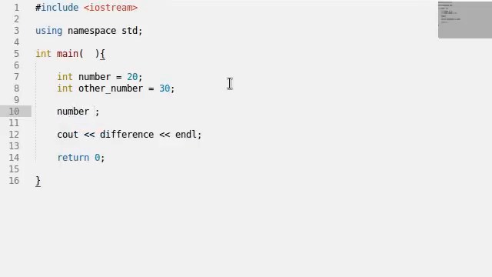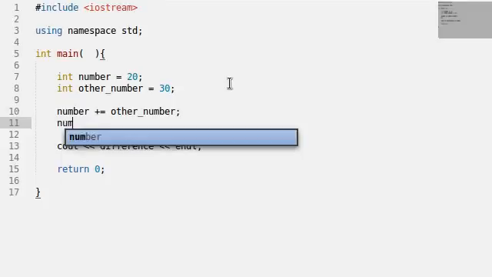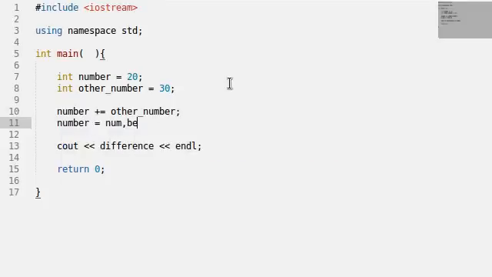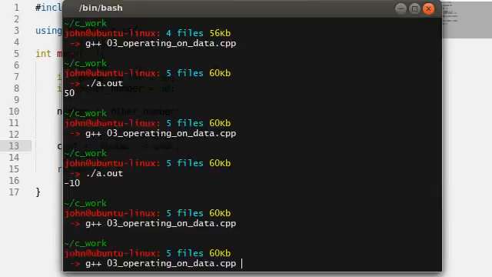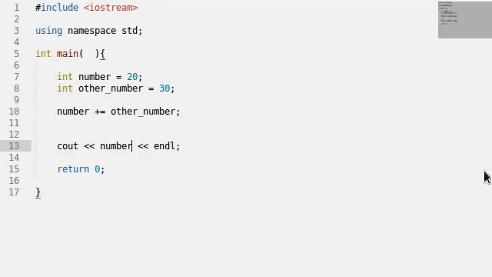We can say number plus equals other number. Now what this will do is it will take the initial value of number and then go ahead and add the other number's value to it. That's essentially what it's doing. What if we run this? If we display what that number is, if I hop over to my terminal, we're going to get 50, because that's the sum, 20 plus 30. That works just fine for us.